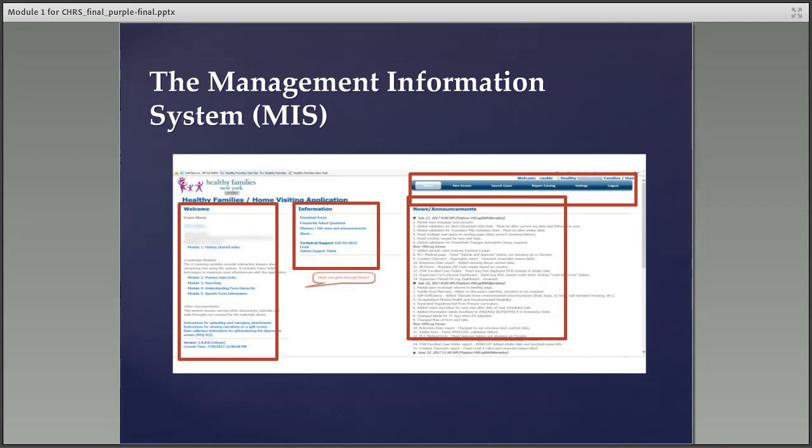Each program manager oversees the information system and has the responsibility for creating a quality assurance plan to ensure the data reflect the work of their program. Various reports have been developed to assist with the process. Also, the Healthy Families New York Central Administration has responsibility for oversight and support of the program sites and have the ability to view the information in your database from a statewide perspective.